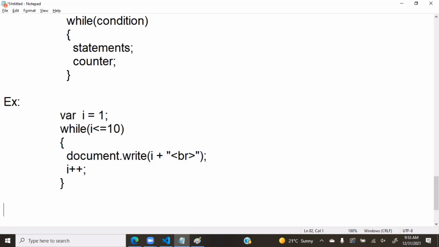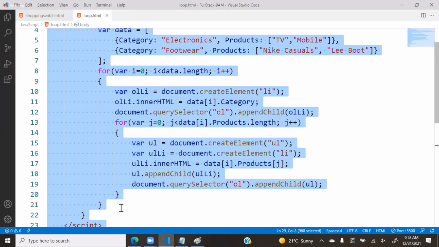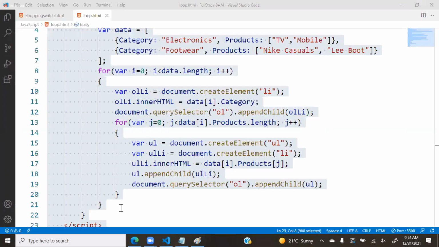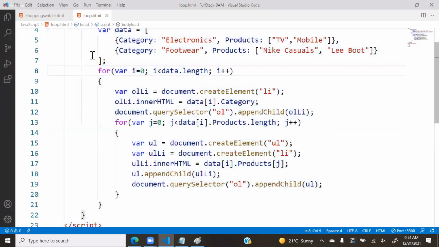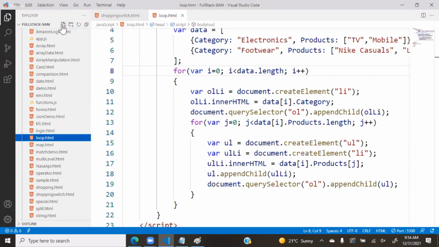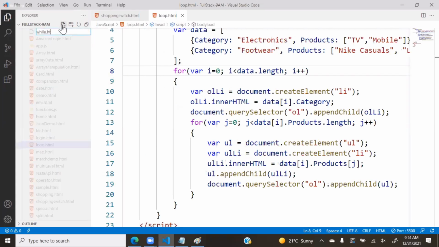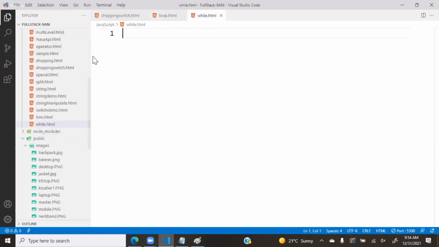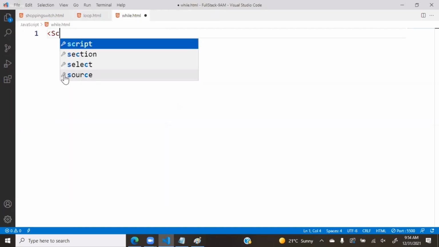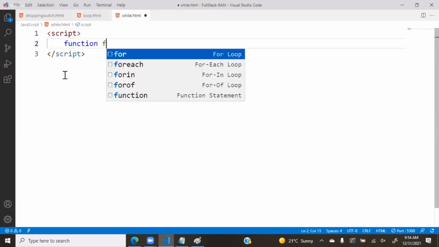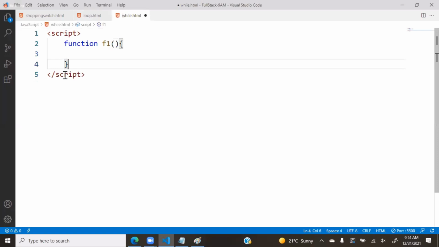Now, here we will see it just roughly, syntactically, in HTML. So let's write a script here and a function, and call the function here.